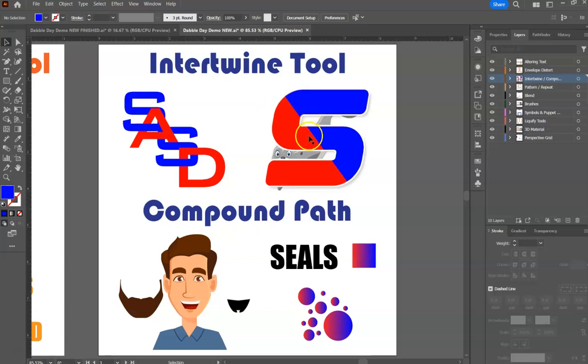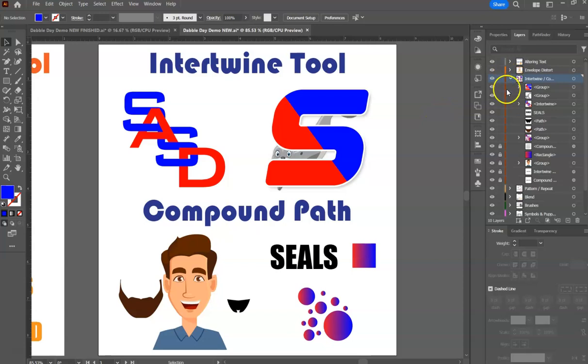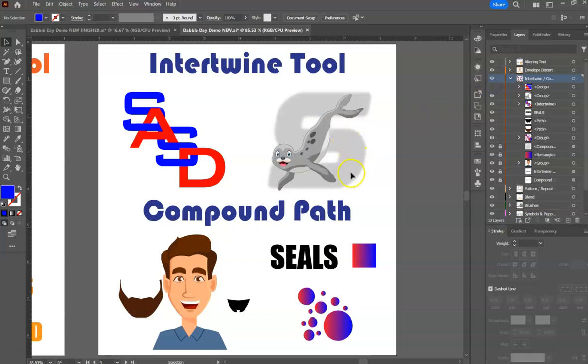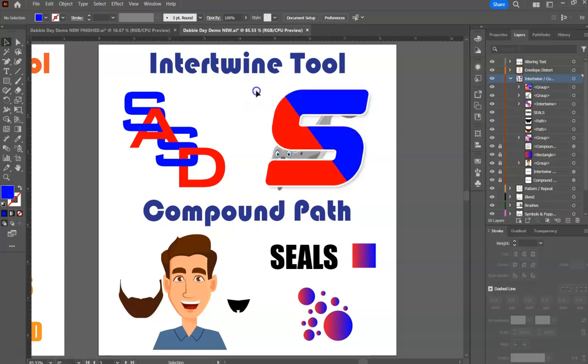So you can also do this with pictures. If you want to expand your layer just to see what I have going on, I actually have a little bit of a group. That is the S itself, and then as you can see, I added a drop shadow in the background, and I have that locked. And then I have that seal there. So I'm going to select both of those, the S group and the seal.